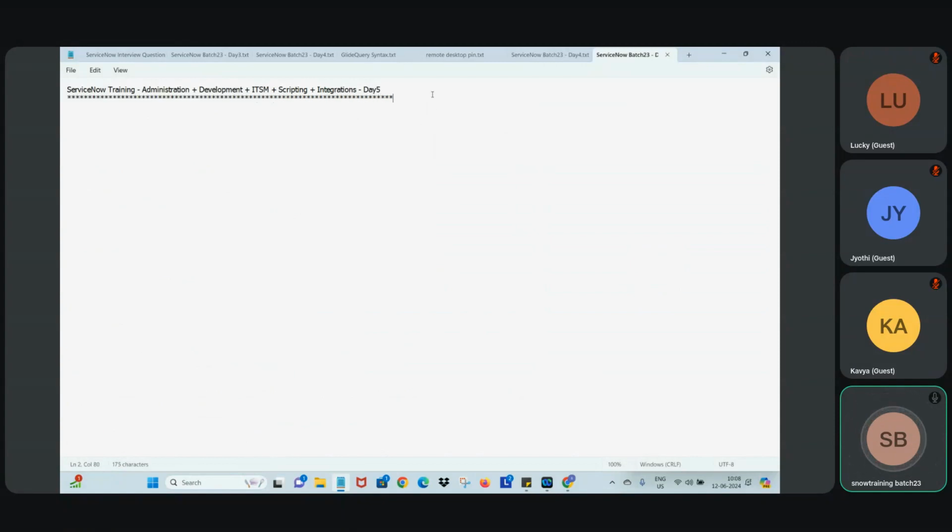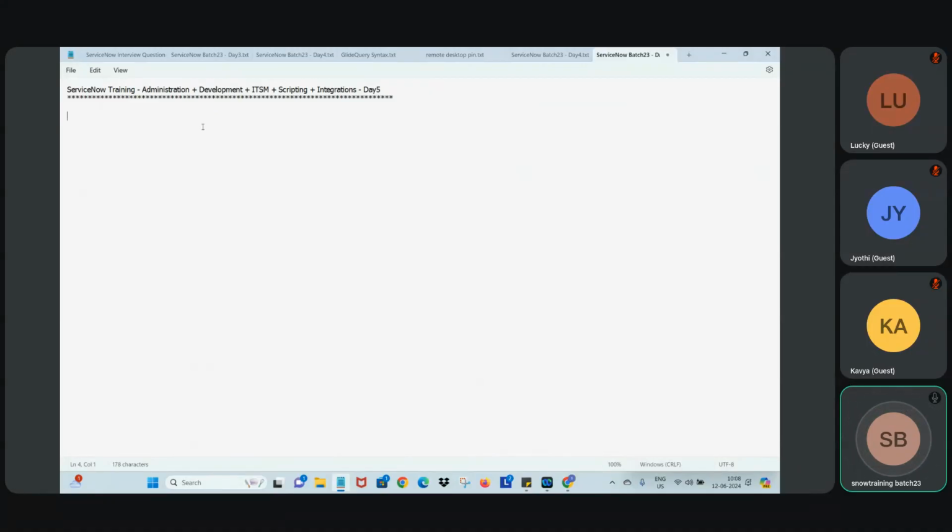Now you already know how the platform works. In order to work as a ServiceNow developer, you need to use one browser. In that browser, ServiceNow offers one unique URL for your environment.